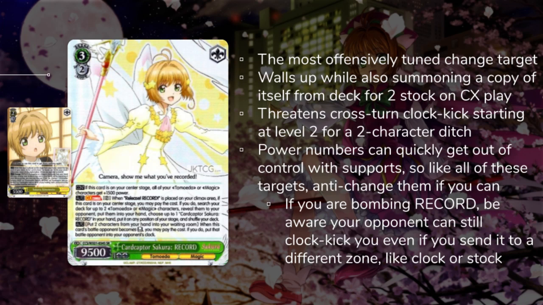Most likely, if they do not have another copy of this in their hand already, they're going to search a second copy of this, potentially even a third copy. Besides getting extremely beefy in terms of power, this card also has a climax-less clock kick effect. They can discard 2 characters to clock kick you on reverse. This effect, as well as the 2-1 Sakura's change effect, require the Cardcaptor player to discard 2 characters specifically. So make sure your opponent is not discarding any climaxes by accident.